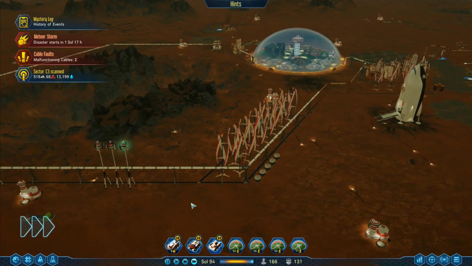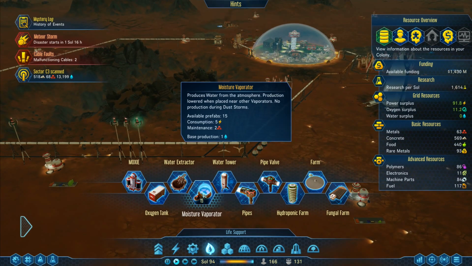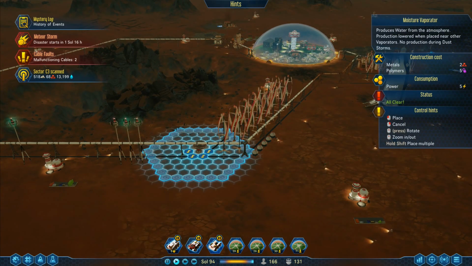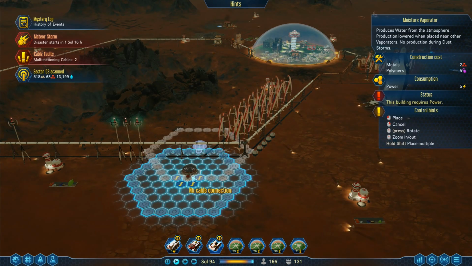Operation authorized. Right. Let's just slow time down a second. I'm going to just quickly throw down the moisture evaporator that I wanted to put there. We can't put these too close together.